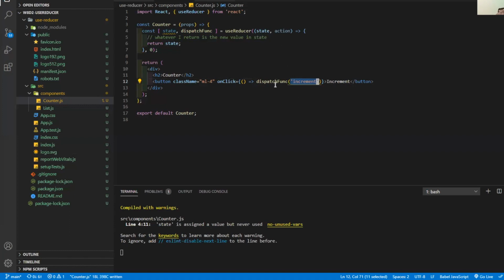It says, oh, you're calling this function. If you guys remember, when an event happens and you call your function, you automatically get E, the event, right? Or if you're going to go ahead and send in a parameter along with it, say like the ID of something, you would do E, comma, my ID.